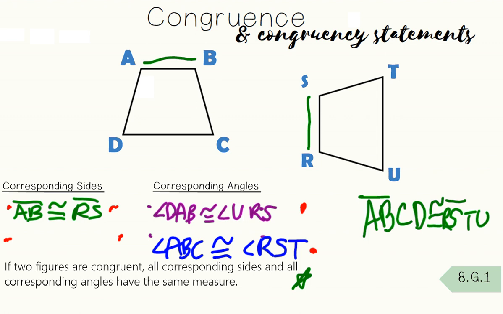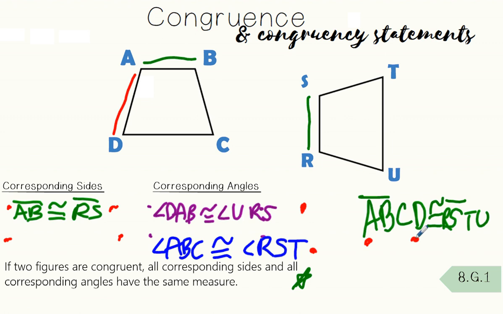I'm going to do one more, and I'd like you to finish the last two on your own. The last one I'm going to do is the hardest one. It's this side over here. Okay, I can call this either line segment AD or DA. And here's why it's challenging the first few times you do it. In my letter list, the letters are not side by side.